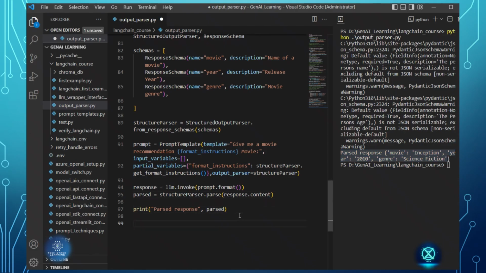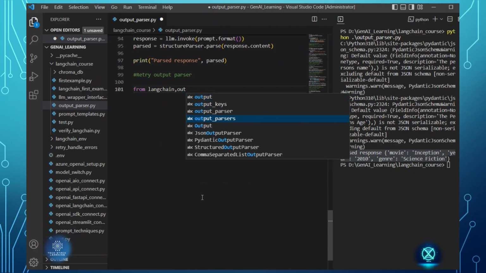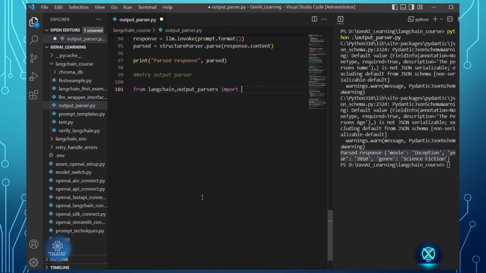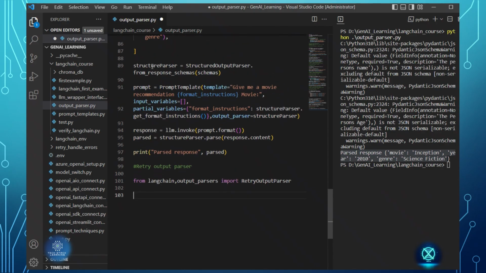Now let's see the retry. How do we enable the retry parser? Retry output parser. From LangChain output parser, I will be importing the retry output parser. Then whichever parser we already have, here we have structure parser.